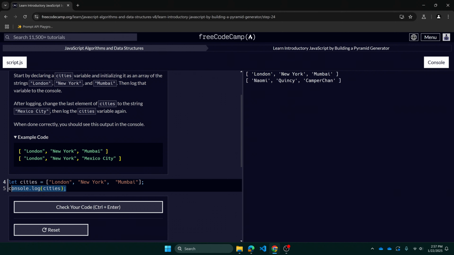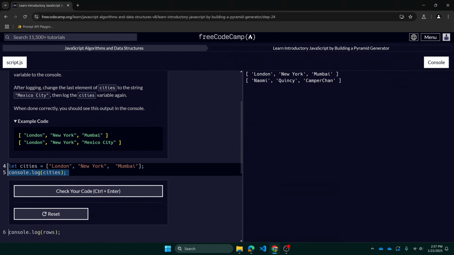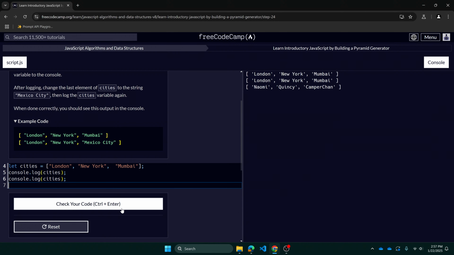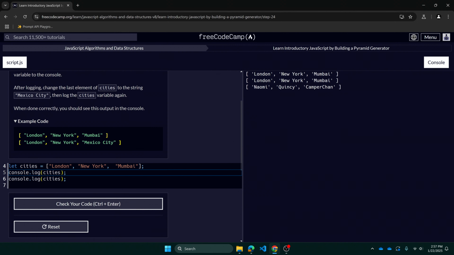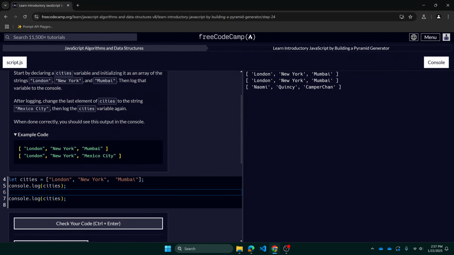And then we're going to need another console log, if you recall. So far we're seeing these things print out. And then we are going to change the last element of the cities string to be that.